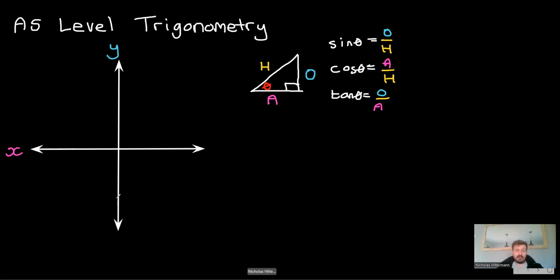So what I'm going to do now is extend this theory to the Cartesian plane, in other words, to 360 degrees. With a Cartesian plane, we must always remember that we start at 0 degrees over here and we work anti-clockwise. So it's not like bearing. With bearing, we start at north, right over here, and then we go clockwise, that becomes 90. So don't get confused between bearing and the Cartesian plane in trig or functions, where we go from 0 and we go anti-clockwise.